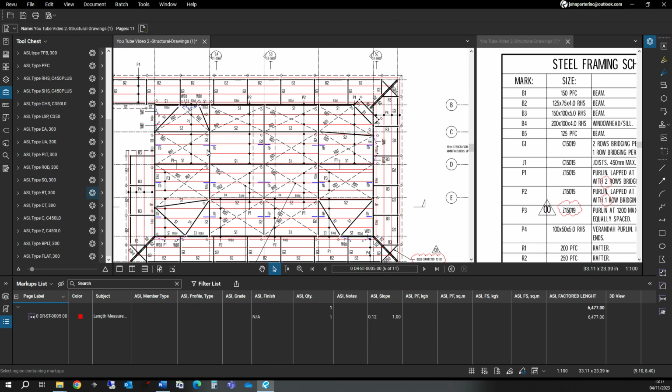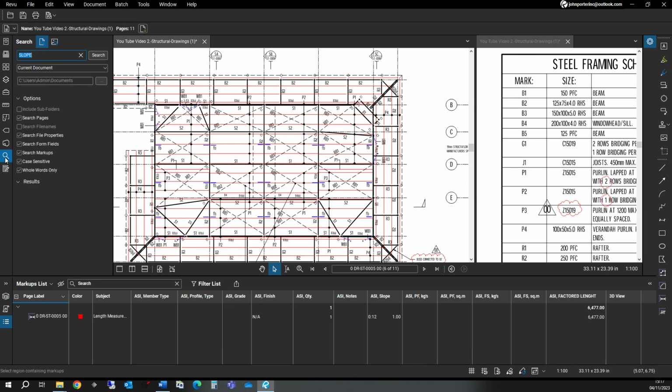What I like to do is not waste any time searching for different mark numbers or beam sizes or column sizes. So I like to go in my work panels and get the search tool there.